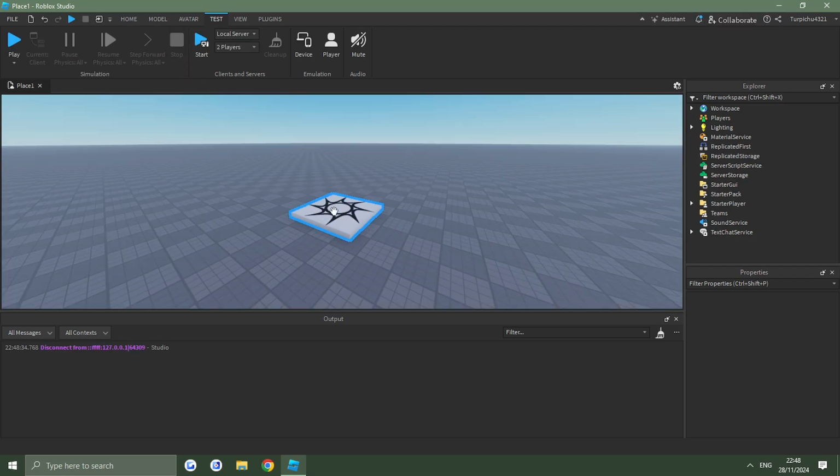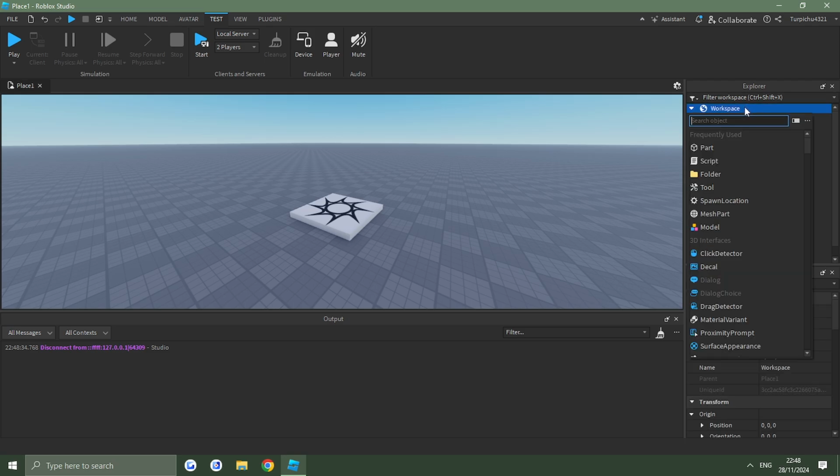So now let's actually get into scripting. So what we do is we open up workspace. So just click on the arrow here, click on the plus, and we're going to search up script. So as you can see here, you get 3 scripts. So the grayed out script is pretty much the server. The local script is pretty much only clients can run it, and the purple script we don't really need for now, so you can just ignore it.